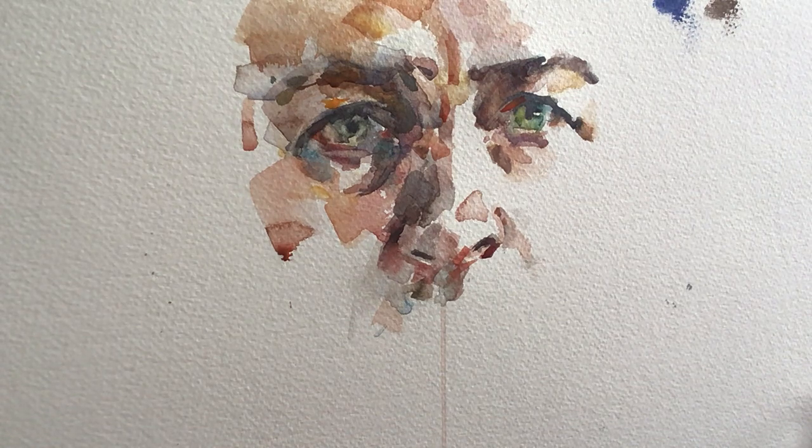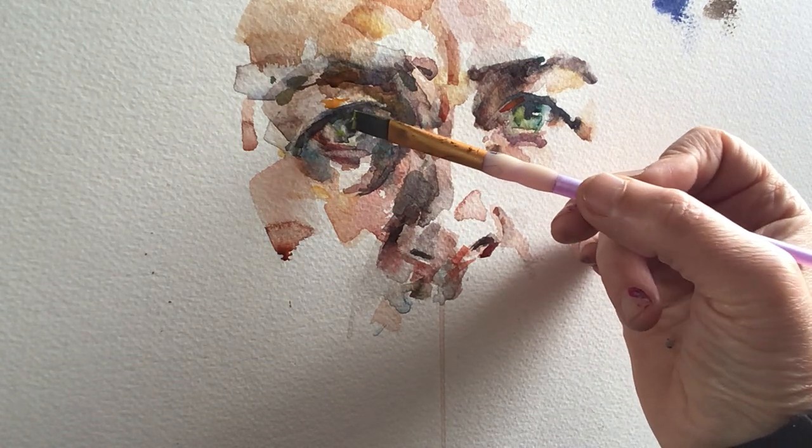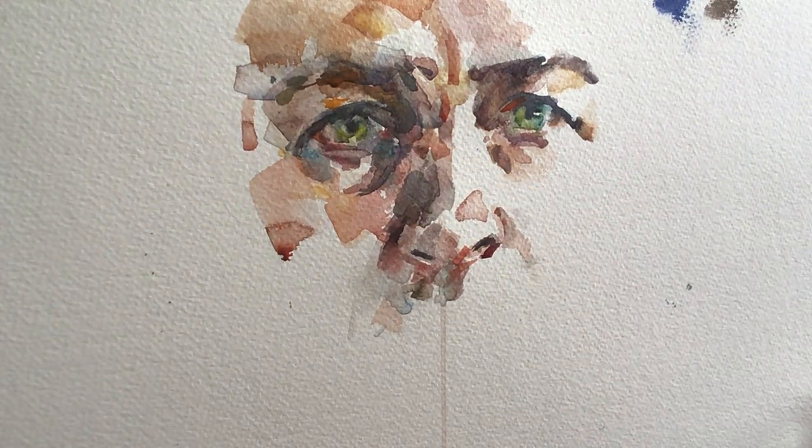To figure out how do I make that eye very bright there. Maybe lemon yellow. And I guess it's viridian green as well.